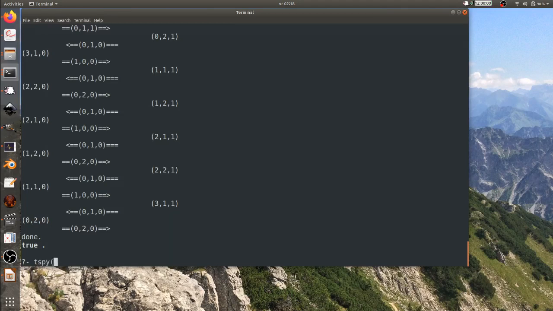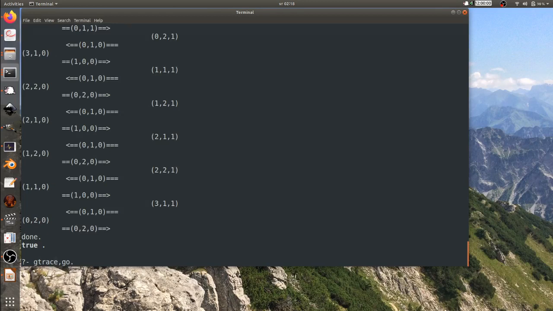I could type tspy on go, or what I'm going to do now, and by the way, if you use tspy, the way to get rid of it is nospy. But I'm going to use gtrace, which simply invokes the debugger. And you can stick this in your code.